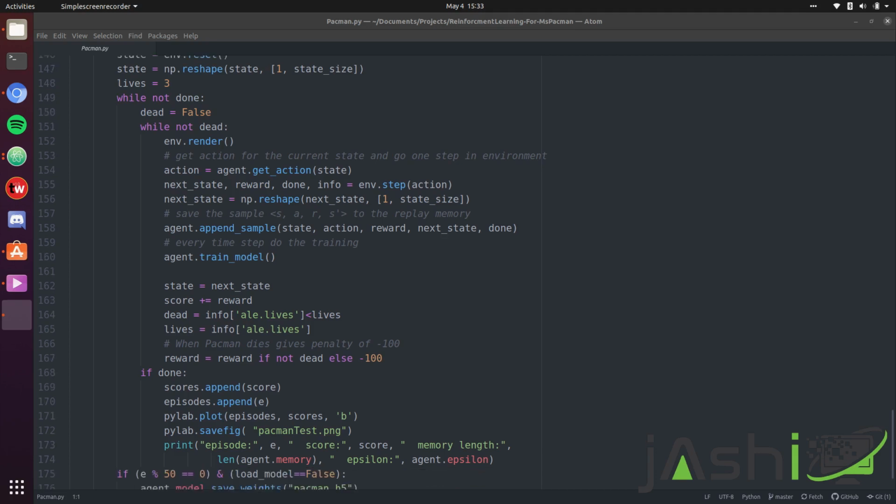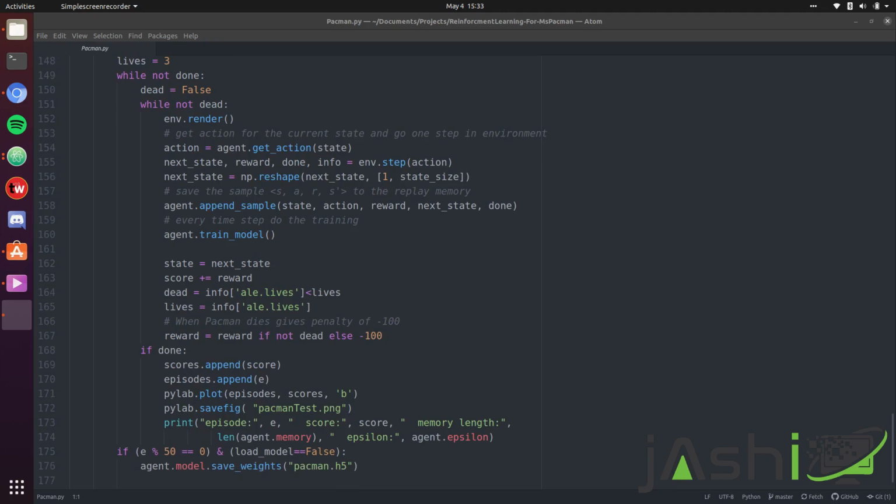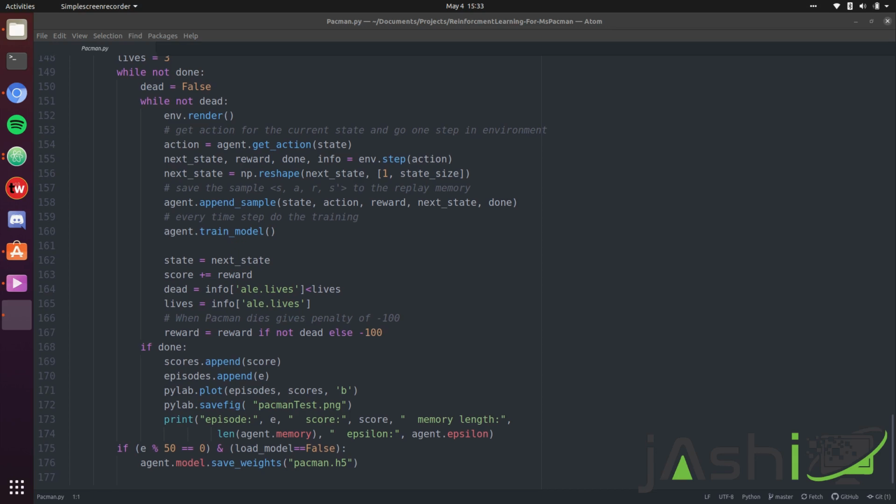Not only does this information get sent to the memory, but also based on this information, the neural network updates itself. Every time our agent dies, it gets a negative reward of 100. Once our agent dies 3 times, the final score for the game and the game number get stored in a list that we initialized outside our for loop. This information gets plotted and we print some statistics about the particular game. Once one iteration of the for loop is over, the environment gets reset and the whole process repeats itself. Every 50 games, the weights of the neural network get saved if we were training the model.